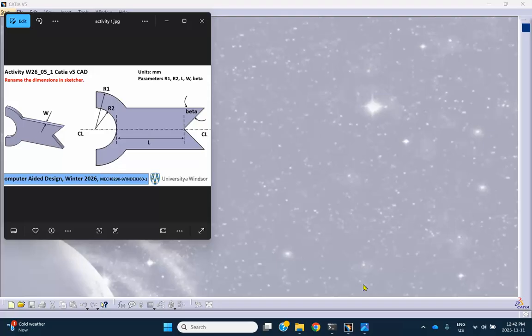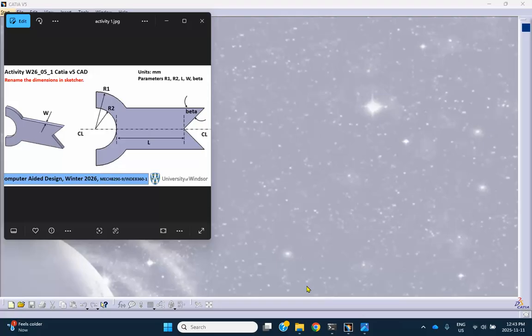However, the parameterization is not strictly parameterization, it's just renaming of the dimensions. Activity 2 will be the case where I actually create parameters and create formulas to fully parameterize that, but not rename. Okay, my first job is to make a model like that.